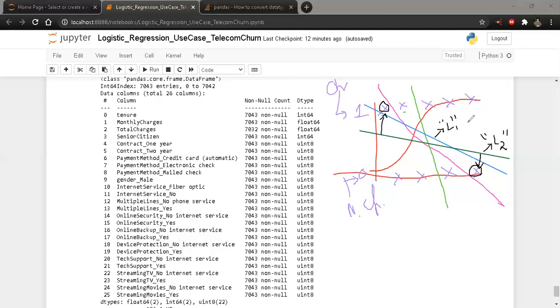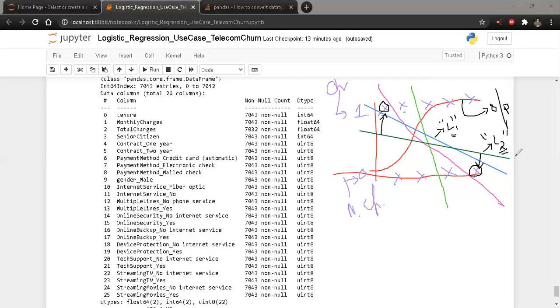And that we can do, because as we have already discussed, we are ourselves going to decide the decision boundary. The decision boundary is not the outcome of a logistic regression model. The model simply gives you the line, my logistic function, or my sigmoid function, or my S curve, and there are many names. That's the output of my model. My model does not give me the best fit line at all. The decision boundary will be decided by me.